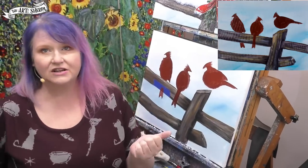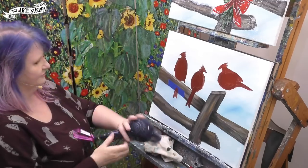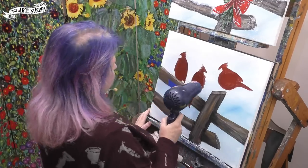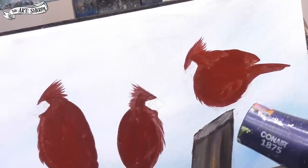For the next layer to work, I do want this to be dry because I don't want to drag my hand through wet paint. So I'm going to dry it. Okay. Dry that surface. Make sure it's all good to go. Turn that down a little bit.